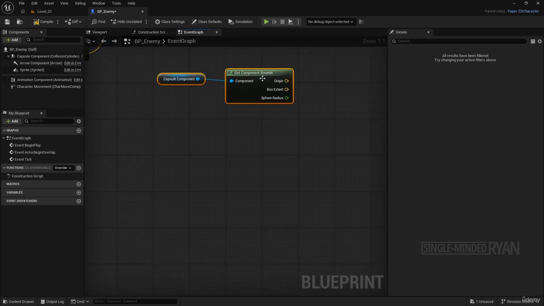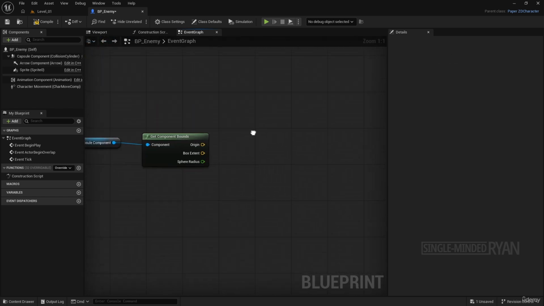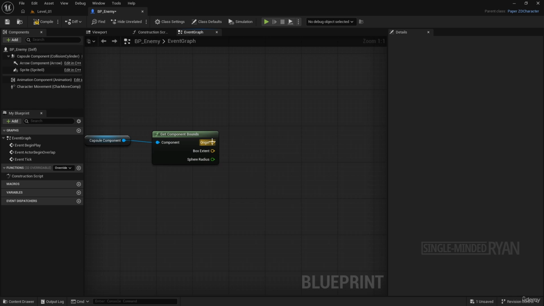Alright, let's start working on the start and end point. For the start point, we do not want it to be the center point of the capsule. We want it to be at the bottom line where the enemy touches the ground. And we also need it to be in front of the enemy. So it's basically the bottom right corner when the enemy faces to the right. But the origin point is still a great place to start.